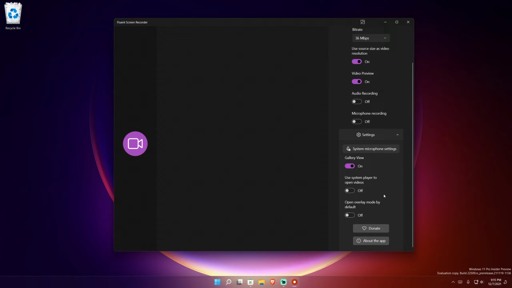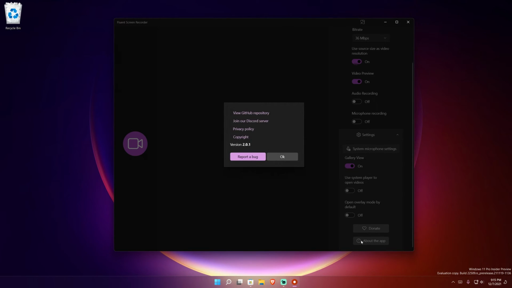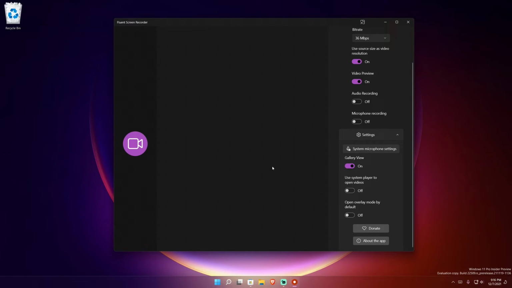Another thing that I like to do is always make sure that this about the app area is there in every application, and you see it there. One reason why I like to do this is because if you're a developer, it doesn't matter if it's a UWP application, a progressive web app, anything, there should be a way to contact you, the developer, if something goes wrong or if I just want to speak to you real quick. There should be a way to report a bug or contact the developer, and this application has that, so kudos to that person. And of course, whoever created it, I don't remember off the top of my head.